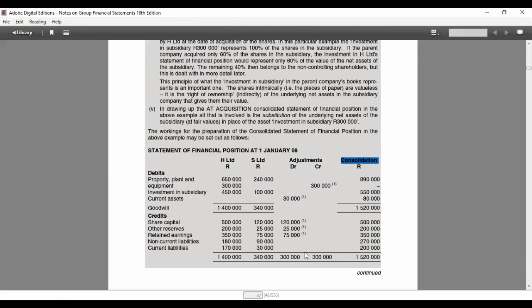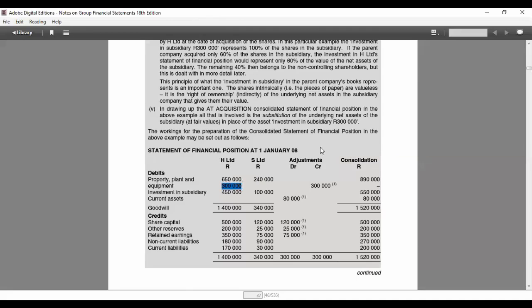We would also be saying to ourselves, well, we have an investment in subsidiary of 300,000. If we go 300,000, and S does not have an investment in subsidiary, plus 0, and we say in our consolidation we have an investment in subsidiary, then we are technically double counting. Because what does this 300,000 represent? That 300,000 represents the fact that we have purchased the equity of the shareholders of S. So that 120, that 25, and that 75,000 is represented by that 300,000 purchase.